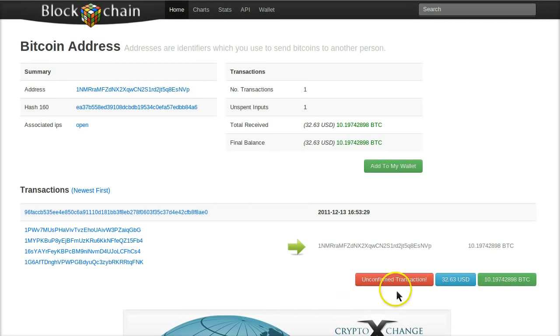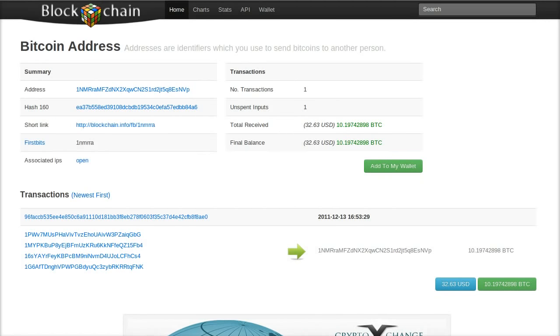Then if you notice, there's a big red box that says unconfirmed transaction. That means the transaction just came in and it hasn't been confirmed in the Bitcoin network yet, which means it's there and the person's probably good for it, but it's not actually confirmed. When you hit refresh and the red box goes away like this, then you'll know it's absolutely confirmed in the Bitcoin network. But just make sure you bookmark this page. We'll come back to it again in a few moments.